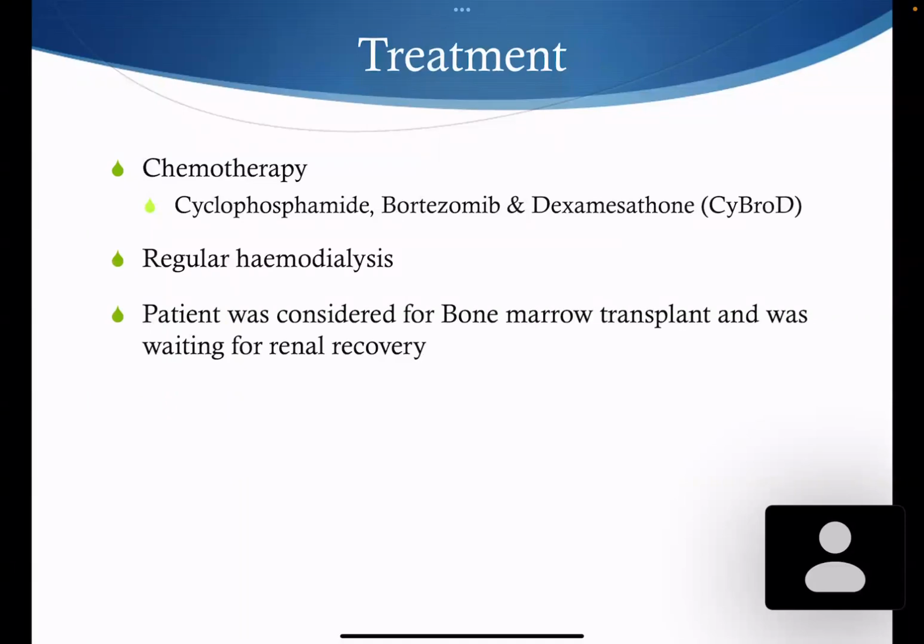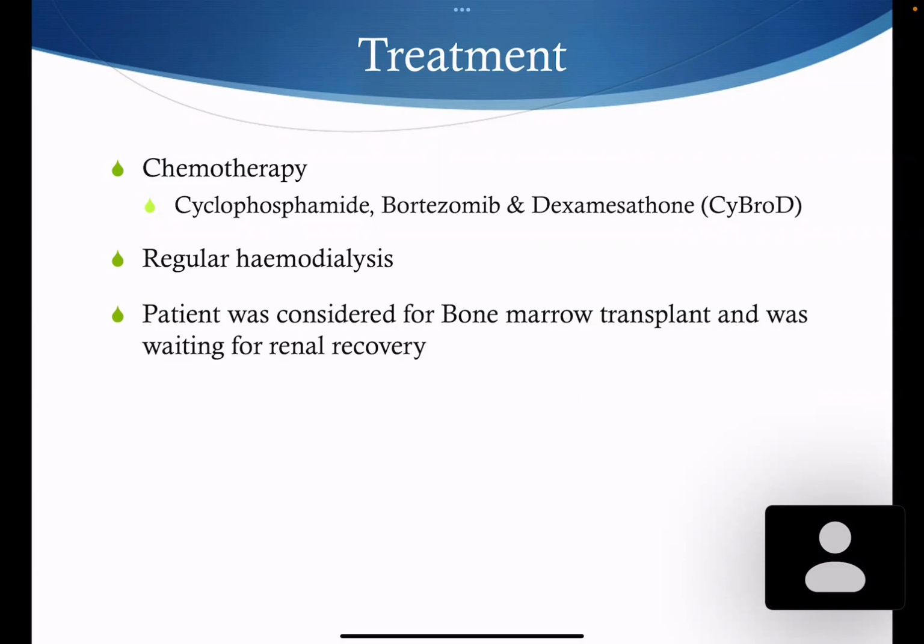As you know, earlier it was usually received on a basis of days 1, 4, 8, 11, and these patterns. And nowadays it's more like a weekly dose for almost 16 doses, each cycle comprised of 4 weekly doses. And the patient definitely was maintained on hemodialysis with the hope that using bortezomib or Velcade would help to improve the kidney outcome.